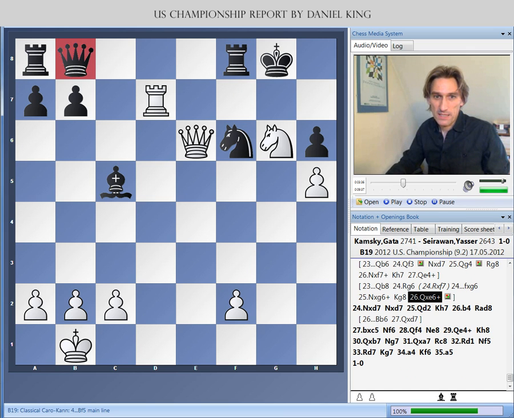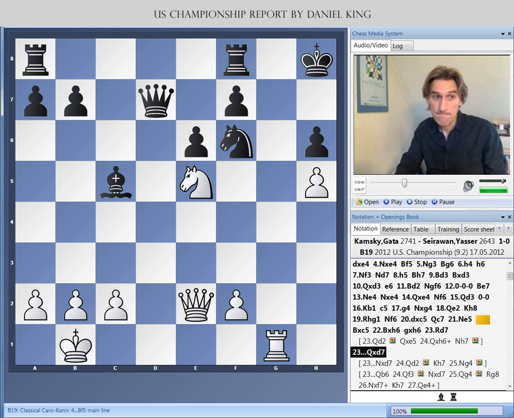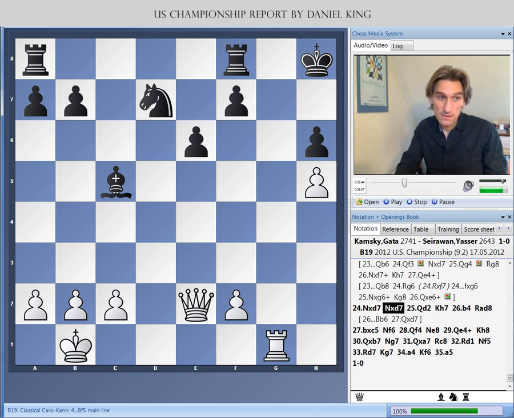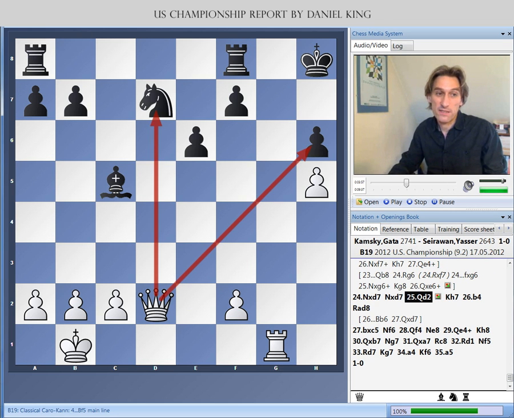Okay, let's go back and take a look at what happened in the game. Seirawan gave up his queen. Kamsky took. Now, normally a rook and two minor pieces would be enough, or possibly even better for black. But there's a winning move, queen d2, hitting h6 and hitting the knight. So Kamsky won another piece and managed to chalk up the game a few moves later. So a beautiful combination from Kamsky.